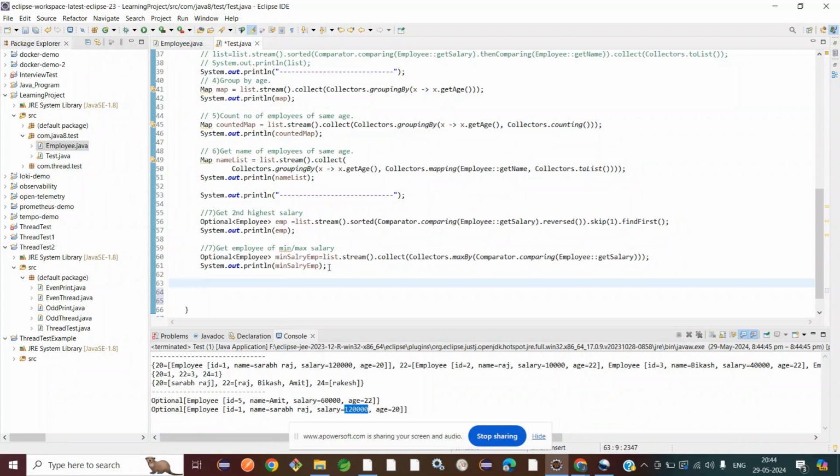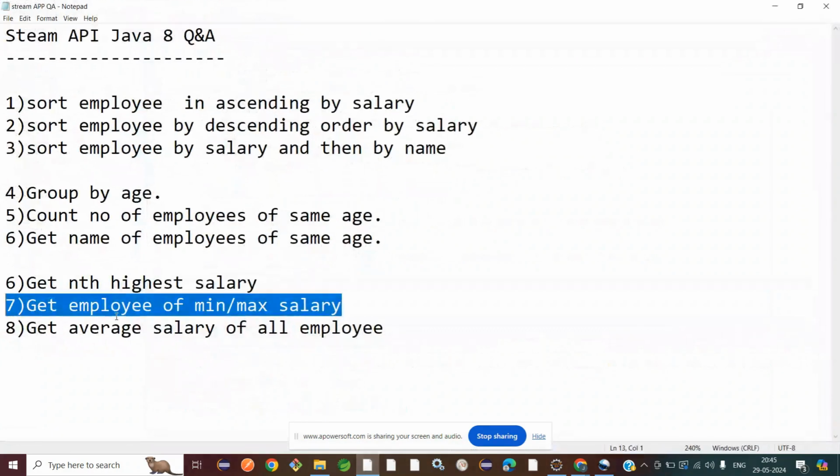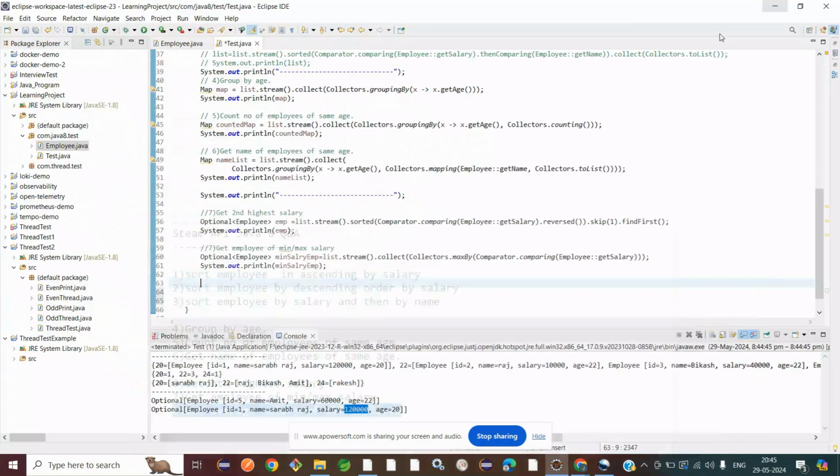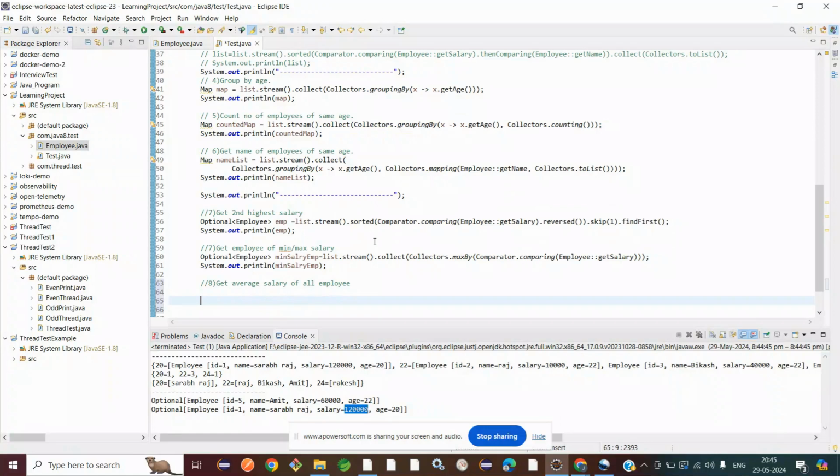So yeah, like this we can get min salary and max salary with employee details. Okay, so let's do the third one, which is the average salary of all employees.